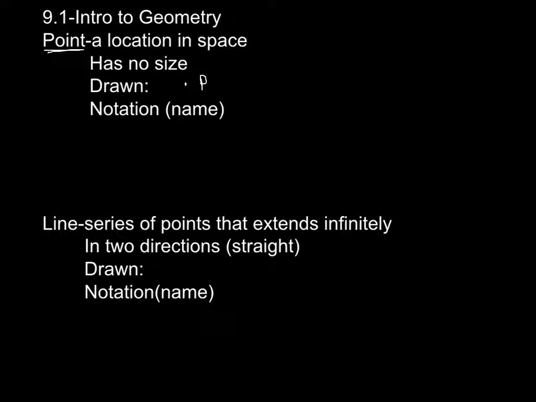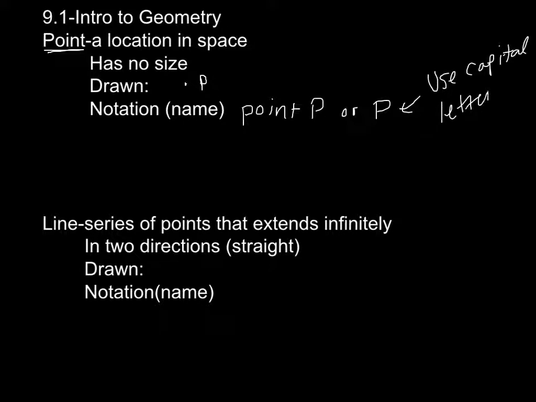The notation, or how we name that, is we could write it out, point P, or we could just write a capital P. But we need to make sure we always use capital letters. Okay, so that is how we talk about points. We could call it point P or just P, but make sure you use those capital letters.